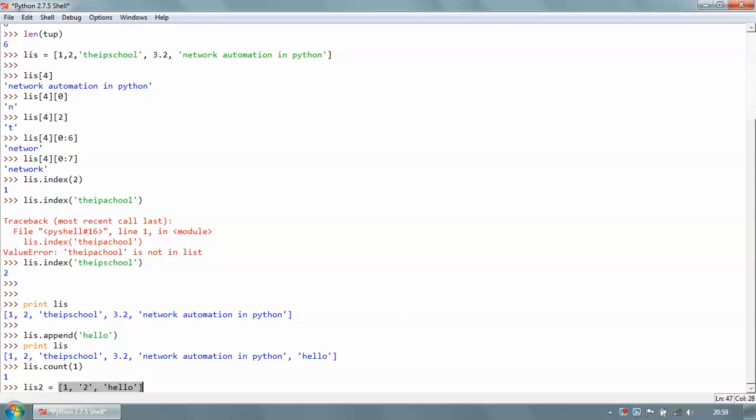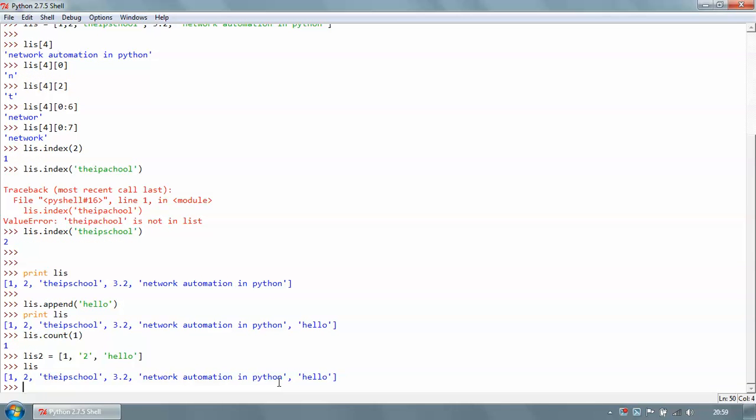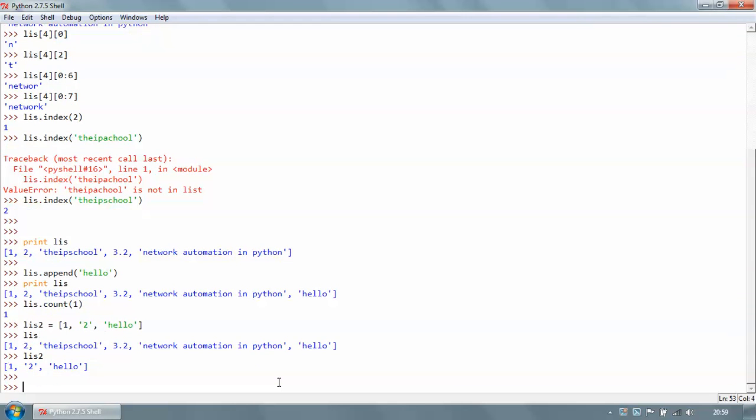Now you know that here we have defined one integer value, a string value because it's in quotes, and another string value, right? So we have two lists. We have one list, lis, and another list, lis2, right? So what we'll do basically is extend both these lists.